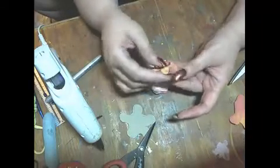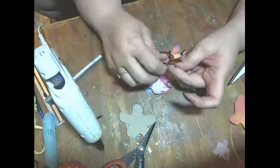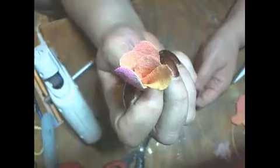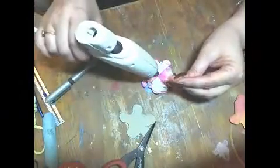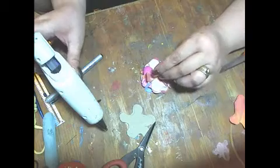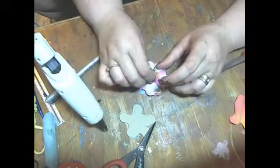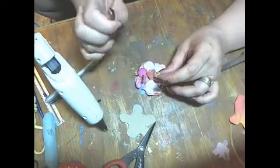And then I told you we only needed 9. So this last one, I'm going to fold it in half. And I'm going to kind of twirl it like this to make a little bud. See my bud? And this would be very cute all by itself, stuck to a, what do you call it? Like get the green stuff and wrap it and stick it on a stem. You know what I'm talking about. Okay. This is going to go right there. Okay, so I'm going to do that. Hold that right there for just a minute.